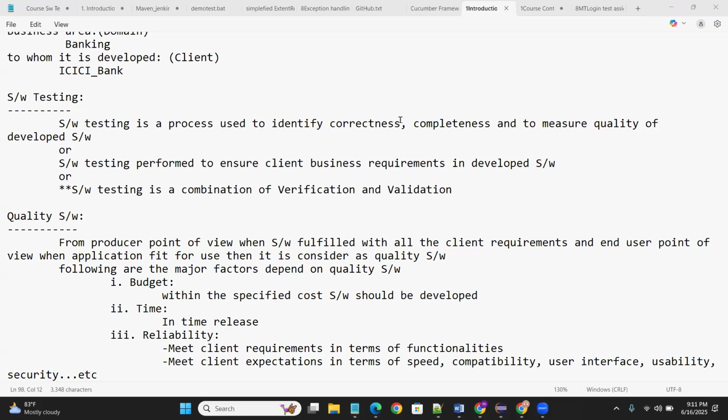We need to examine whether the developed software is working properly or not. We have to check that.